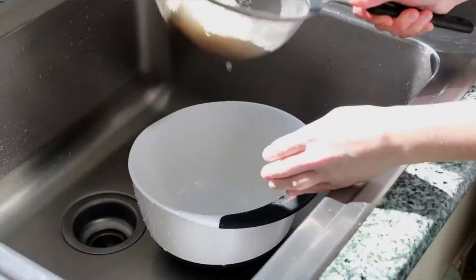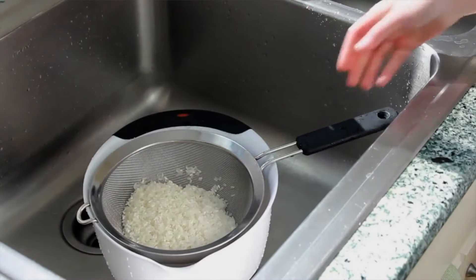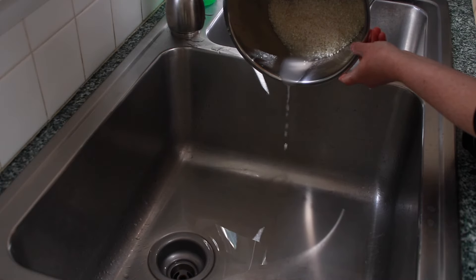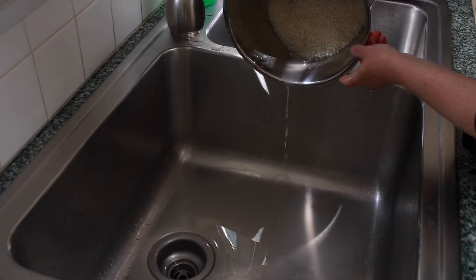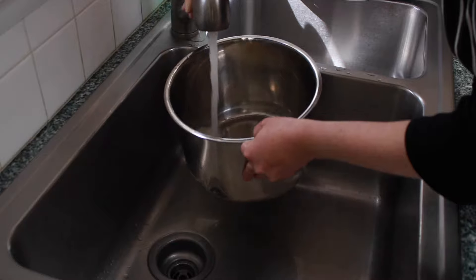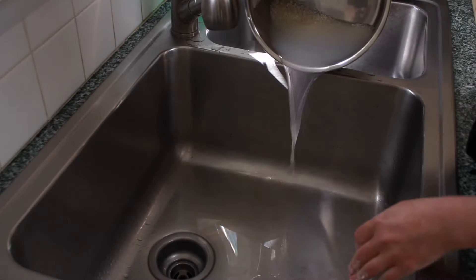When I used to make sushi rice only on occasion, I would dump it into a fine mesh strainer to drain it because I was worried that it would all fall into the sink. But if you slow down toward the end, the rice stays put with no problems. Don't sweat each drop at this point because we are going to rinse one more time. Add fresh water, rub the rice one more time, and pour it off — though I'll confess that when I am in a rush, I skip the second wash.